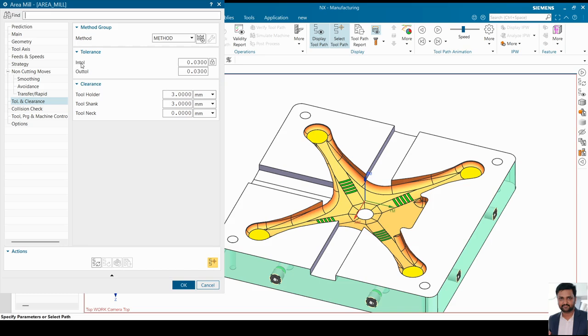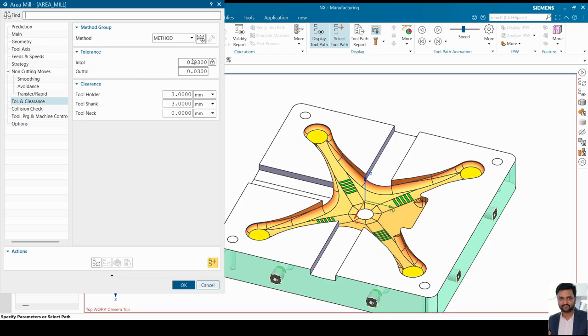You can see in this image what I would like to tell you. If I am making an arc and I give 1 mm in tolerance, then it will create points on the arc at 1 mm. Then you will not get an arc; you will get something like a hexagon or heptagon, and sharp edges will come. So if you want to have the arc accurate and with a smooth radius, then you have to reduce the tolerance.